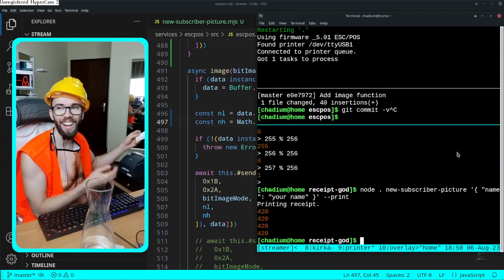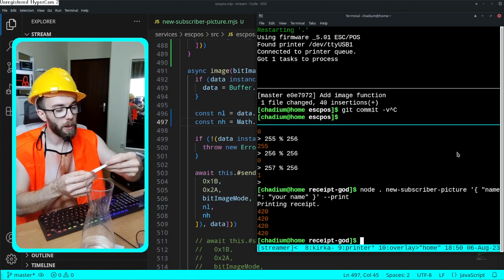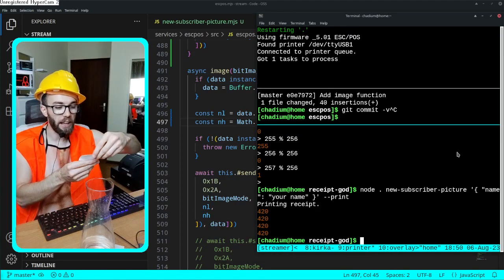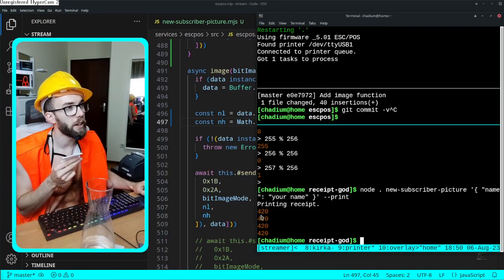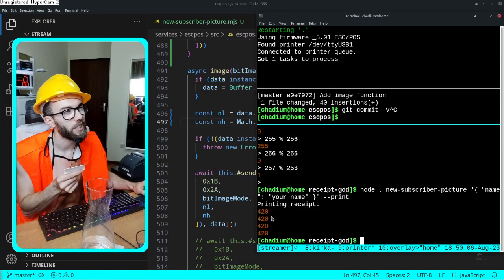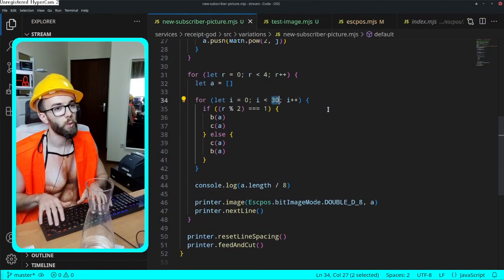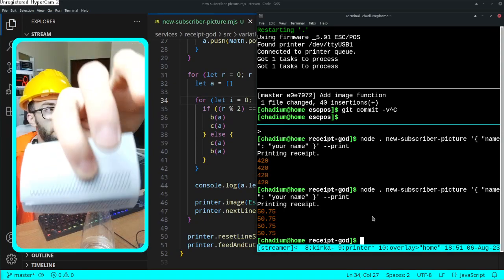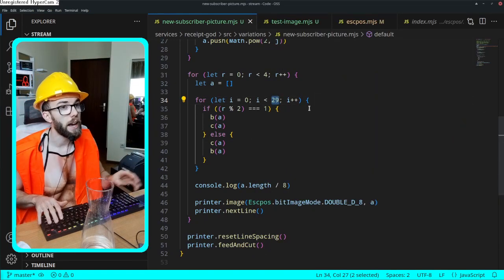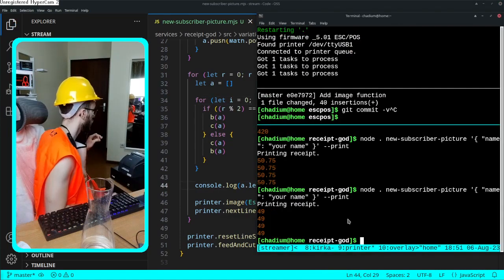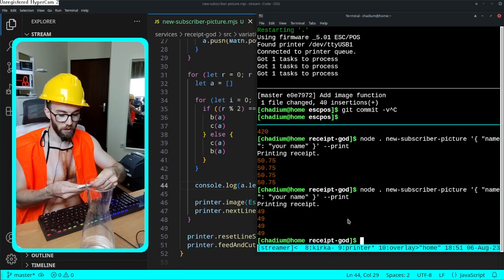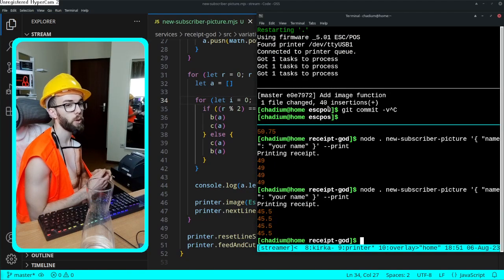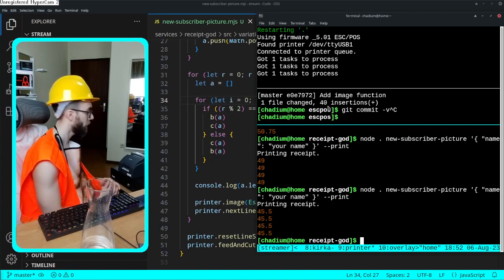Whoa, that took a while. Did it actually print all of it? I don't know. It filled up the row, but I don't know if it cut anything. We sent 420 bytes. Let me decrease this to 29. It's the same pattern, which means 29 overflows. So how about 28? Same pattern. Let's go with 26. We're gonna skip 27. That will be 45.5 pixels.